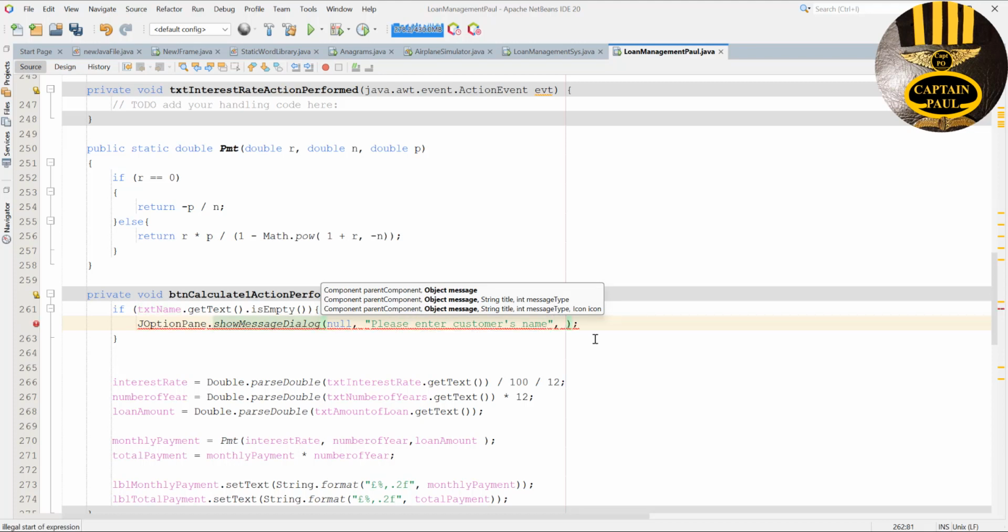We need to enter our title. Let's just say missing customer's details, so missing customer's name, or name of customer missing, whatever. Let's just say missing customer's name.